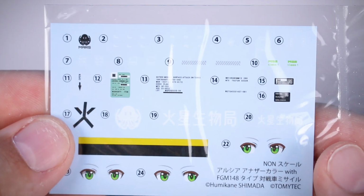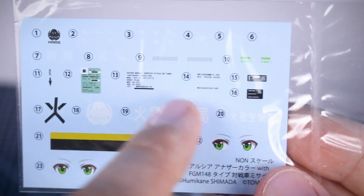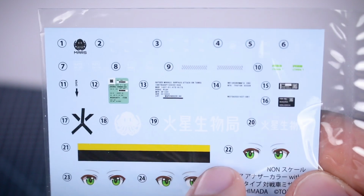Back to the main box though, here is our waterside decals, which includes decals for the eyes and then some markings, different markings for around on the kit itself, though I think probably a lot of these are going to be going onto the weapon. But that all looks really cool.